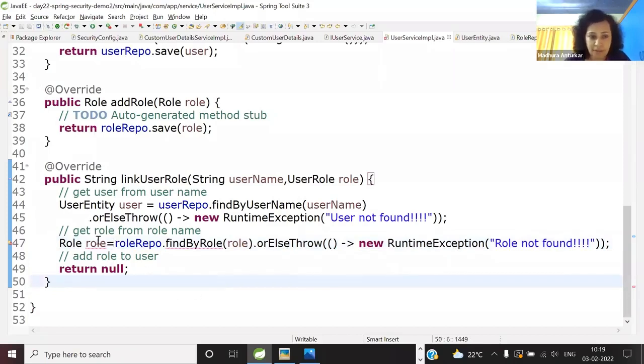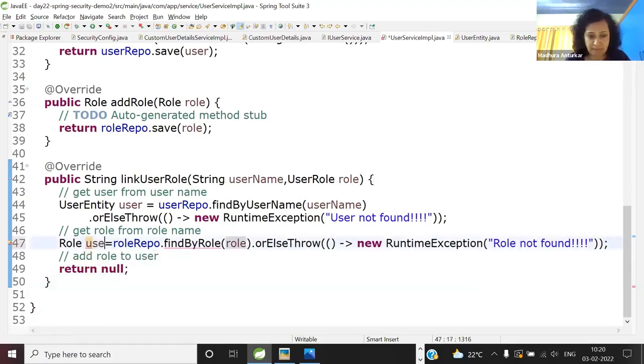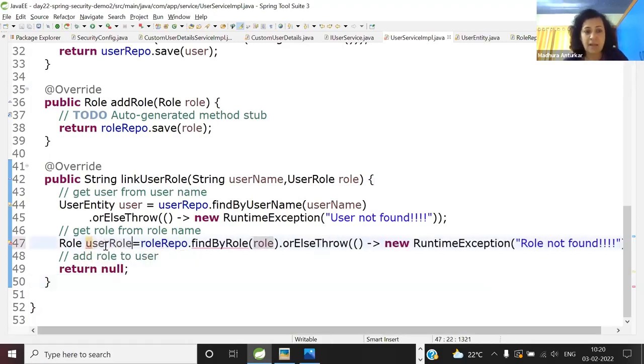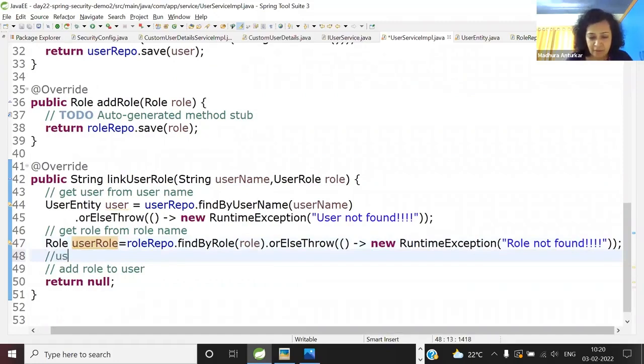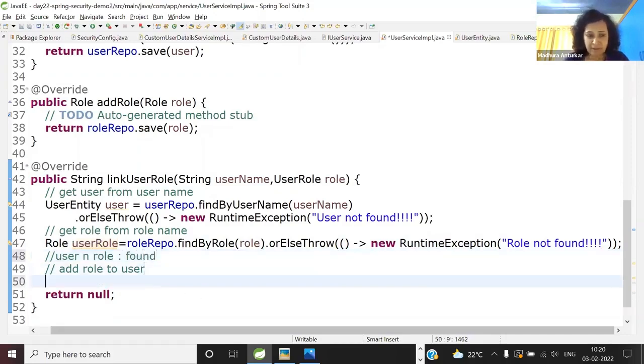Oh, I've got a multiple problem here. Find by user roles. Variable ambiguity. Okay. If I come here, what does it imply? User and role found. Correct? So here you just have to link the two.